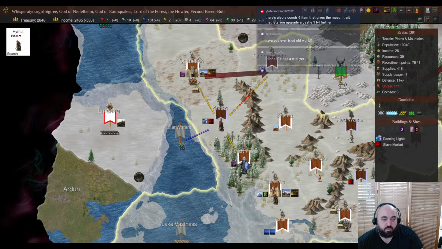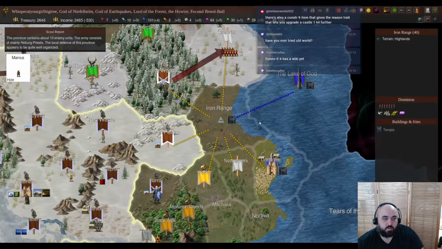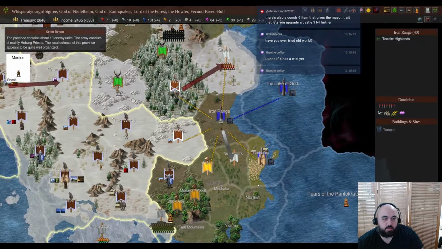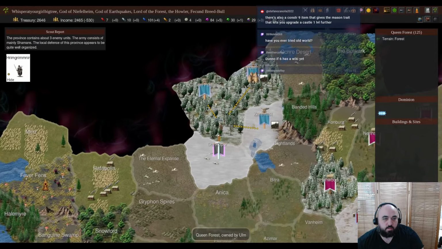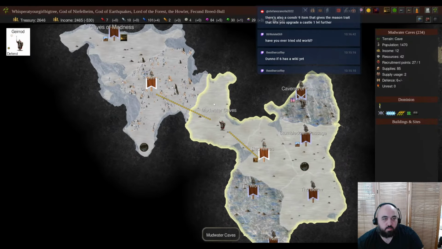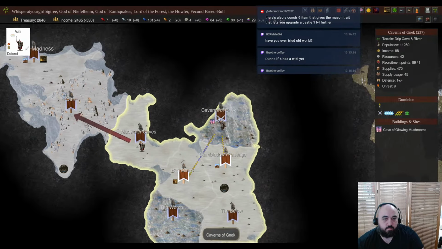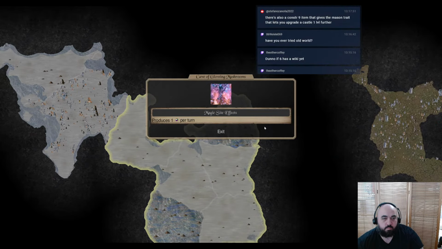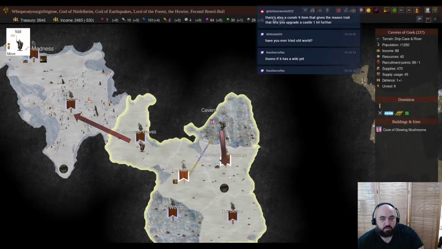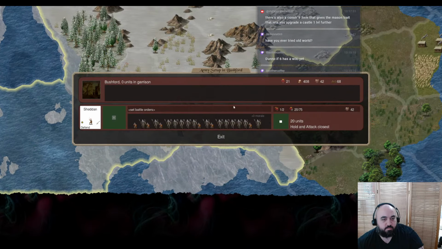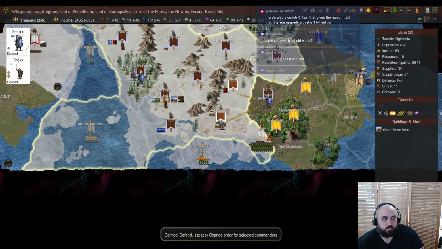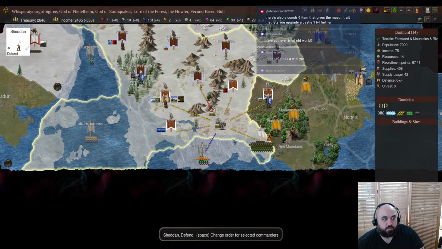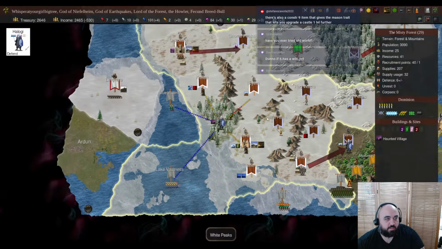Oh my god, so much unrest here. Glowing mushrooms. Is there a shortcut? We'll search while we get this stuff linked up.